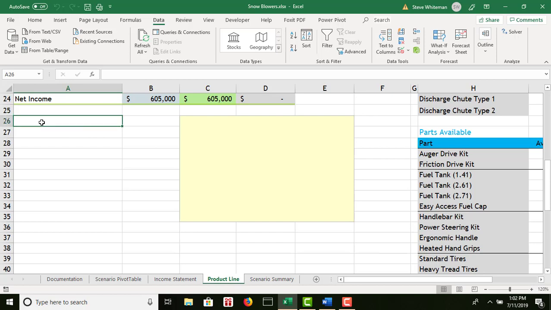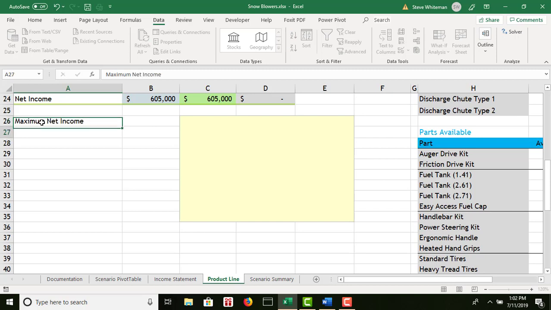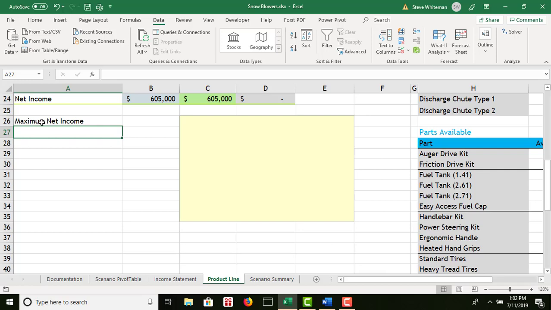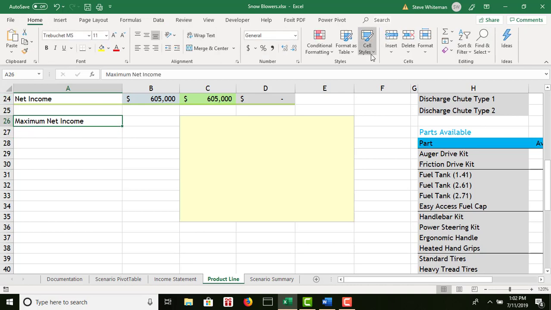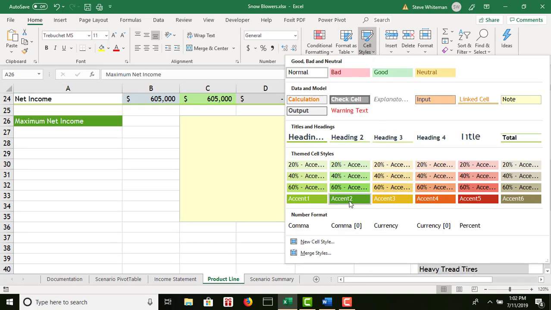So I go to A26, and I'm literally going to do a data entry, maximum net income. Okay. In cell A26, formatted using the accent to cell style. So I'm going to click on A22, go to my home ribbon, cell styles, accent to.